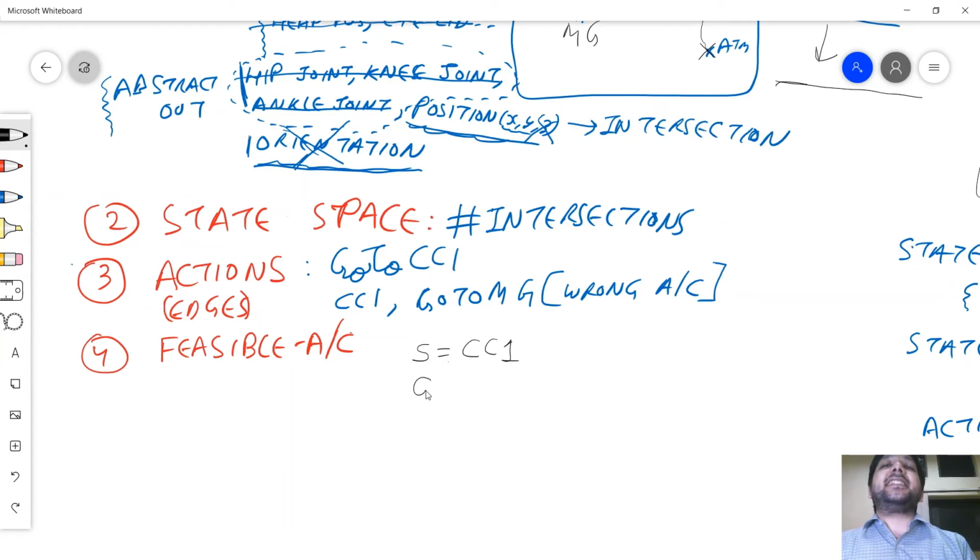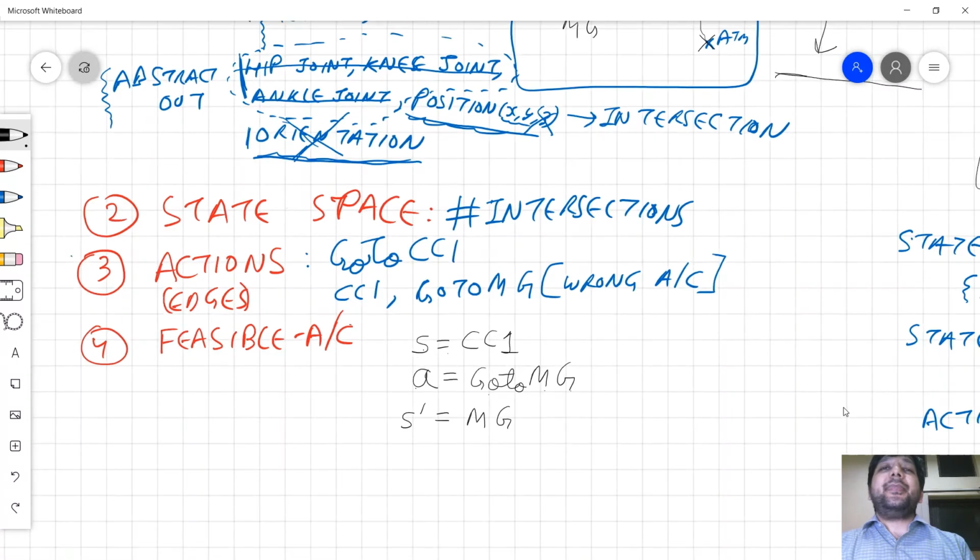After that, I apply the action go to main gate. So my current action applied at CC1 is go to the main gate, and my resultant state out of it is, of course, the main gate.